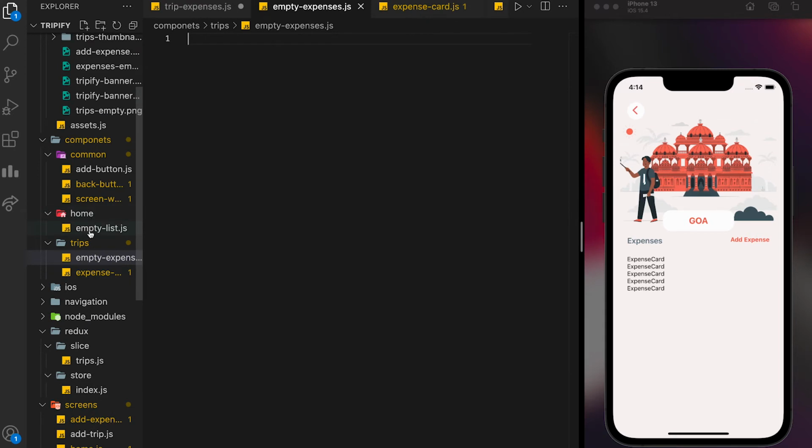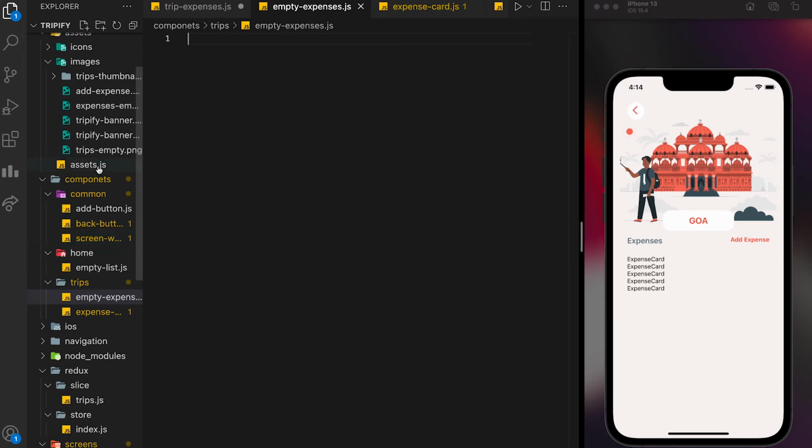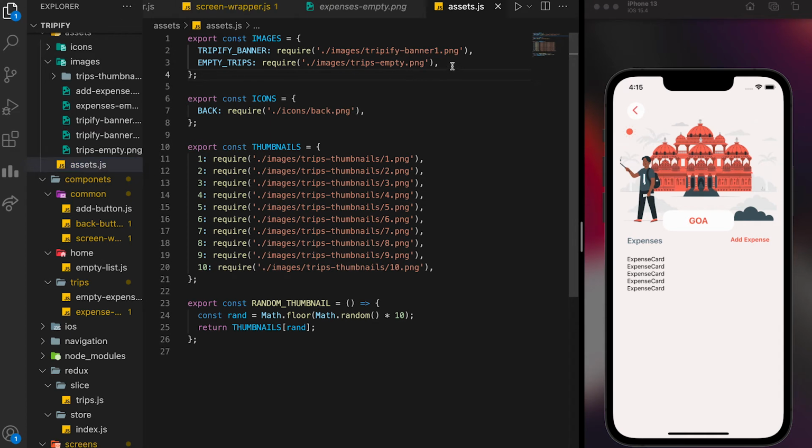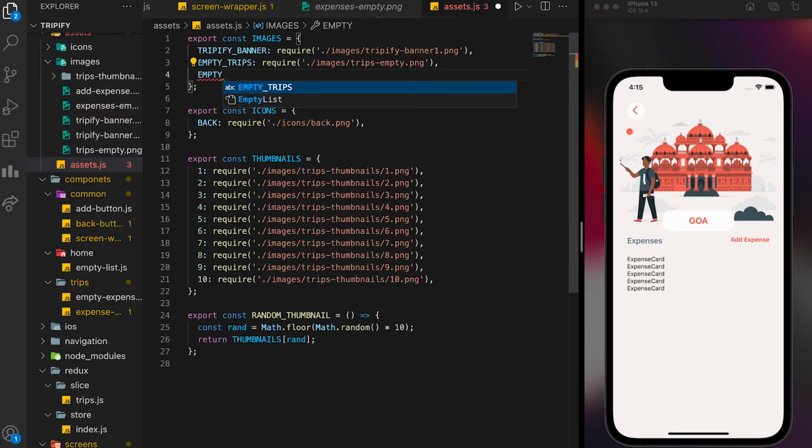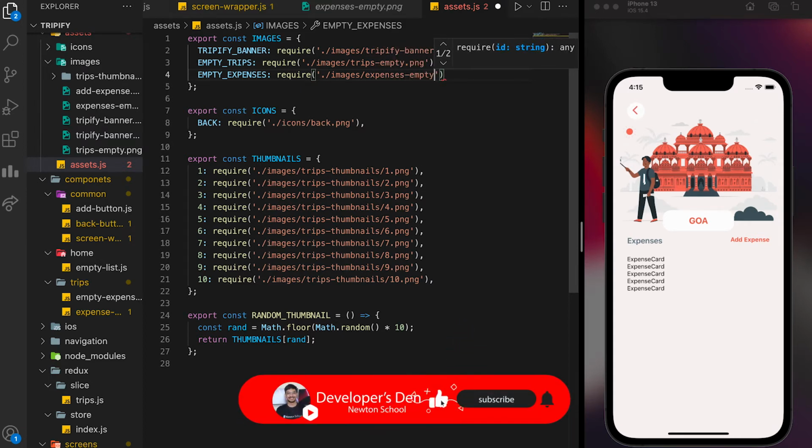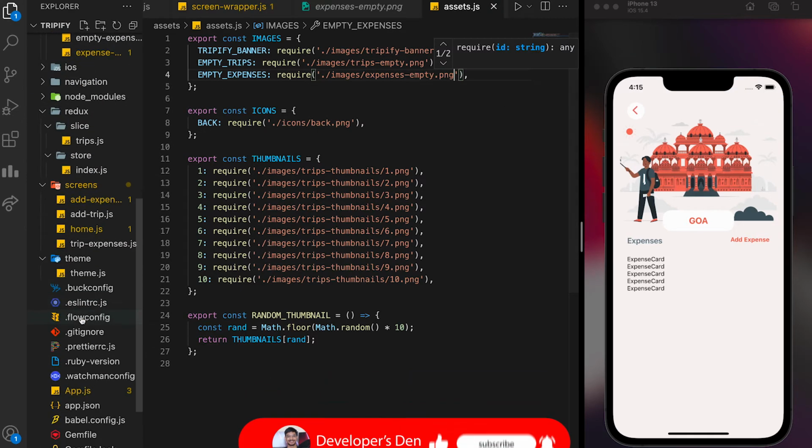For empty expenses, first of all, I'll export an asset here, the tripify banner, and the next thing that I need is empty expenses, which is equal to require images, then expenses, empty.png. Now we have exported it from here.